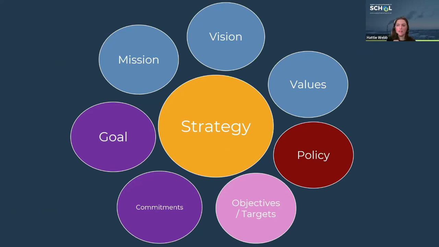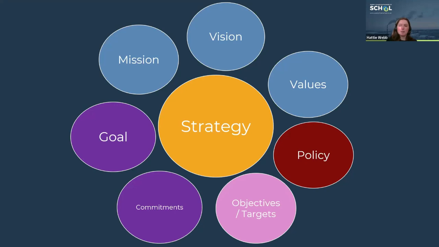So let's start with mission and vision. When we refer to an organization's vision, we're talking about where you want to be, so what you want to achieve and what your end goal is. So, for example, you might say that you want to be the most sustainable civil engineering company. That's your vision. However, your mission is, how do you get to your vision? So, what do you need to do to achieve this, and what objectives do you need in place to help you achieve this? So, a mission statement focuses on today and what your organization does to achieve it, whilst the vision statement focuses on tomorrow and what your organization wants to become.